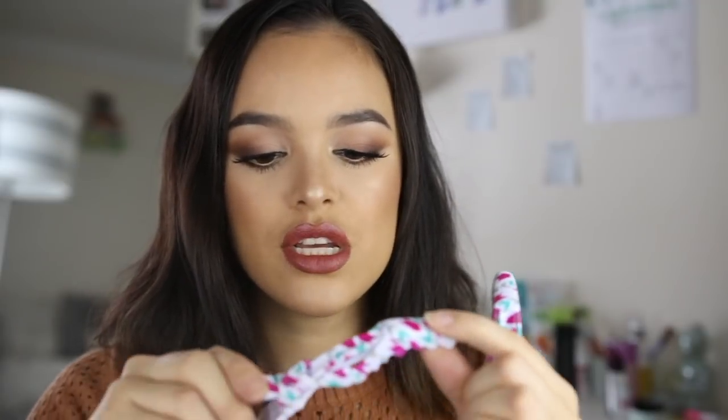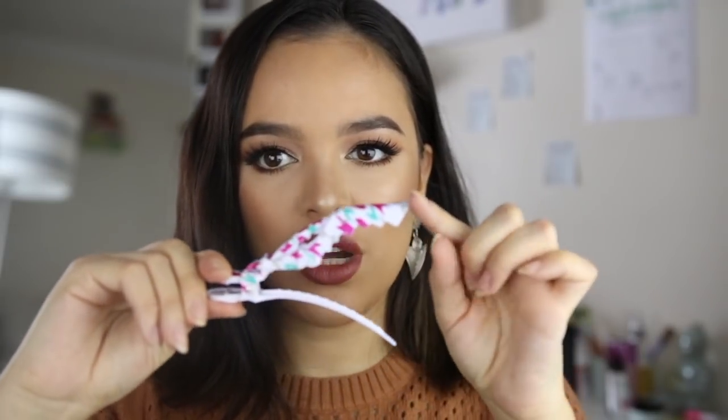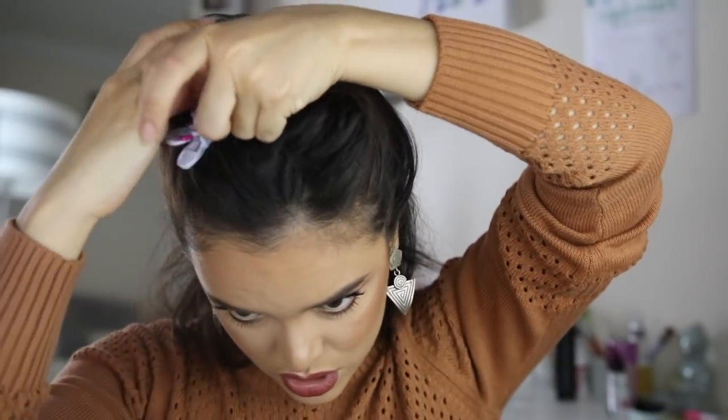Now that my hair is brushed out, it looks a little bit frizzier, but that's okay because we're going to curl it. I have these clips — these are called the Darby Clips and they're by the Beach Waver, aka Sarah Potempa. These are the best kinds of clips to section off your hair, especially if you have really thick hair, because they have these rigid edges that really hold on to your hair, and then they have this bendy part that leaves more room for your hair once the clip is closed. I'm going to start off with my bottom section, sectioning off this top chunk of hair like so.